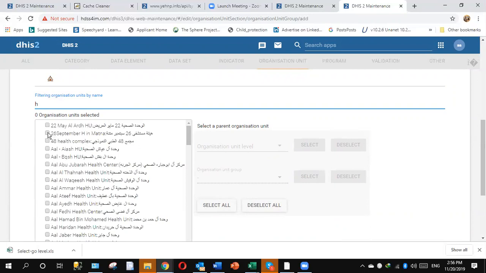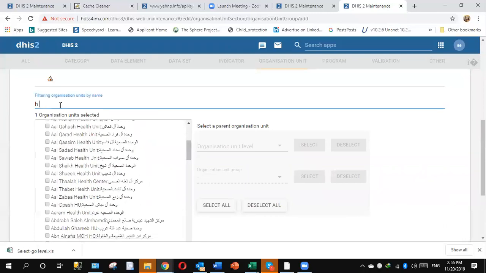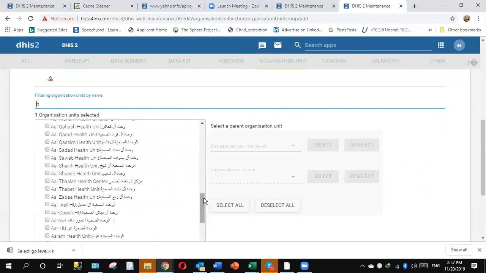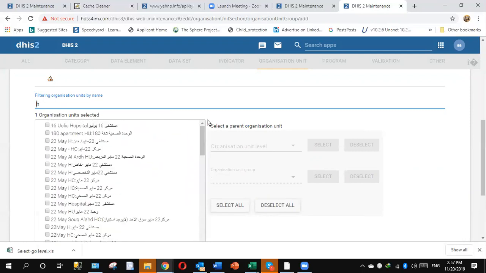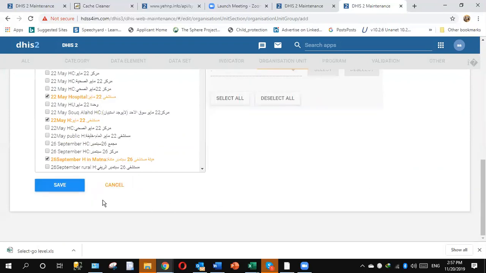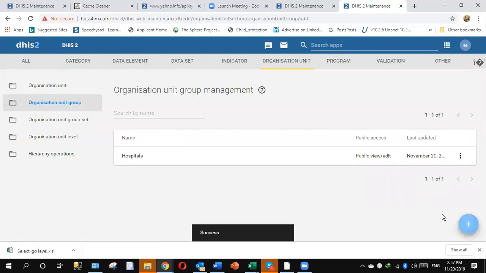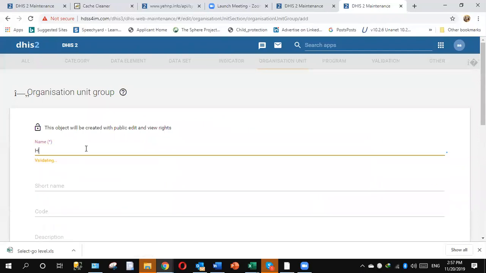So you can assign the hospitals, this one, this one, this one. For example, these hospitals.